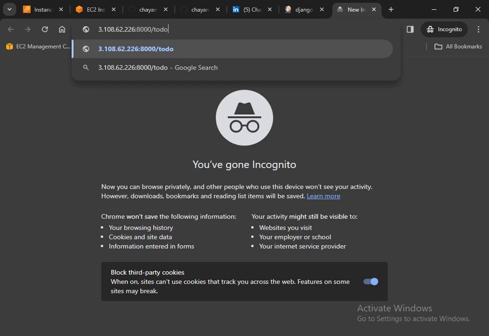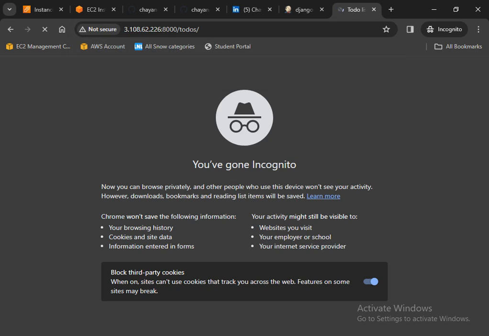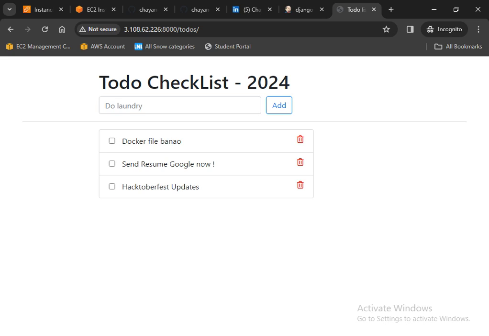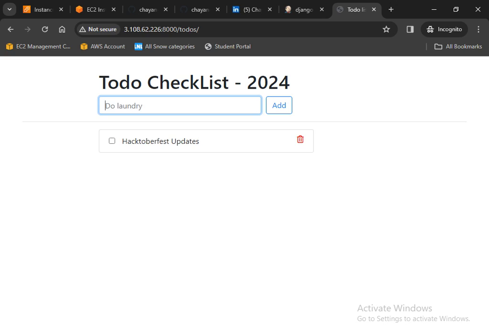Todo app slash. When we hit enter, you can see our todo checklist has been successfully configured over here. If you want to delete something, or add something, you can act on it. Happy new year. Okay, happy new year. I need to contribute on GitHub. Okay, you just need to add. So here you can use it, yes, this has been done.